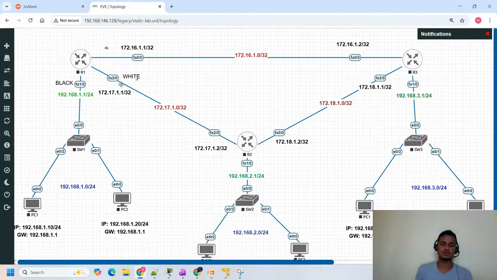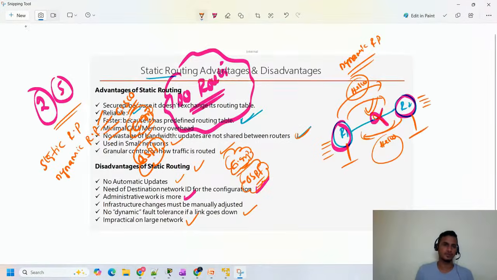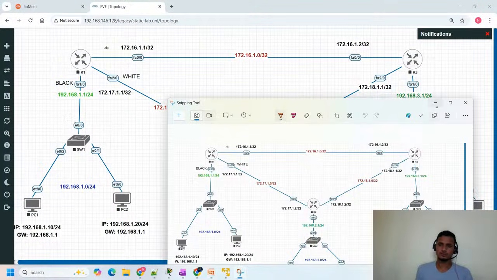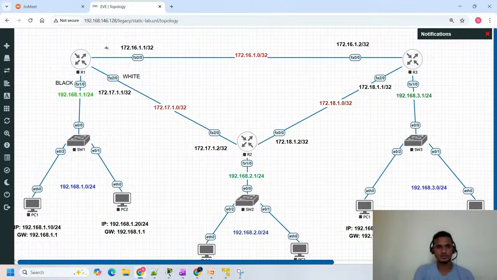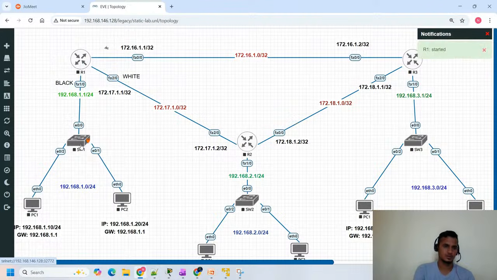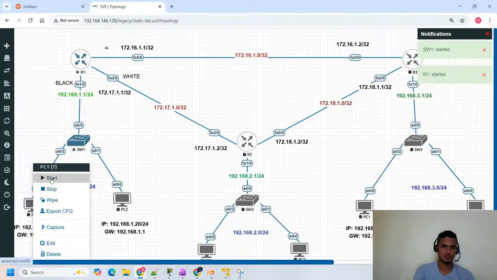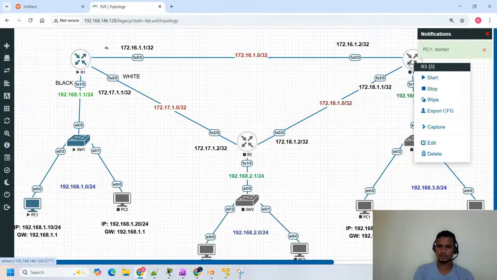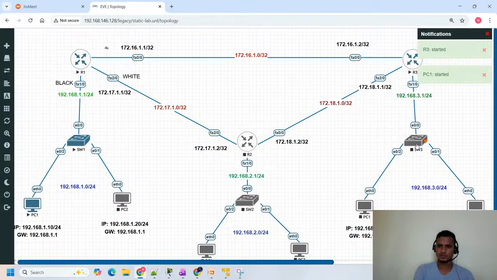So generally, guys, this is our router. In this topology, I'm going to configure the devices. Before that, let me start them. Okay, I'll start these devices, then we'll perform the lab. Let's start this, and I'll start this router. We'll start this. I'll do it quickly, guys, because you can practice on your side as well.